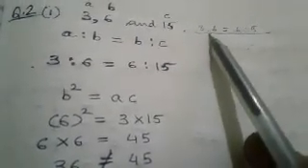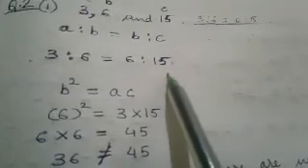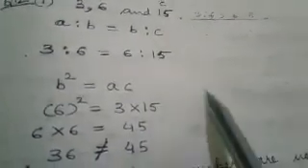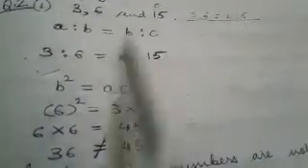So here I have explained the method. You can use product of extremes is equal to product of means. If LHS comes equal to RHS, then they are in continued proportion. If they are not equal, then they are not in proportion. But since we have studied this formula, B square is equal to A into C, the same as product of extremes is equal to product of means. Product of A and C, that is extremes, is equal to product of means, B multiplied by B, B square.